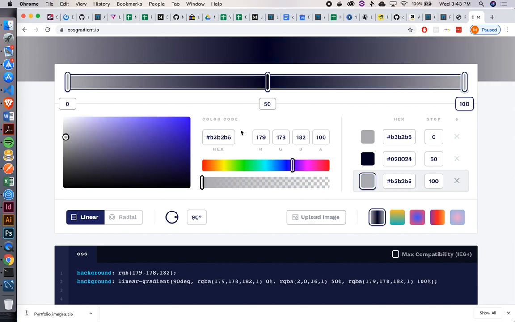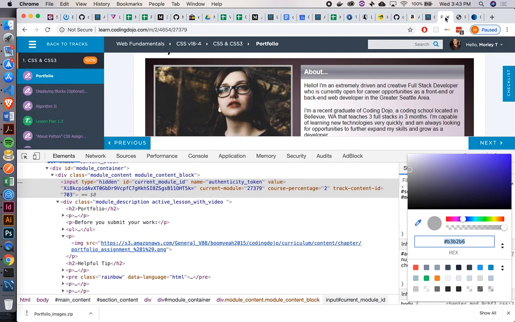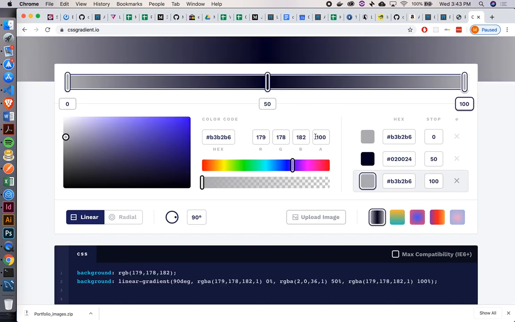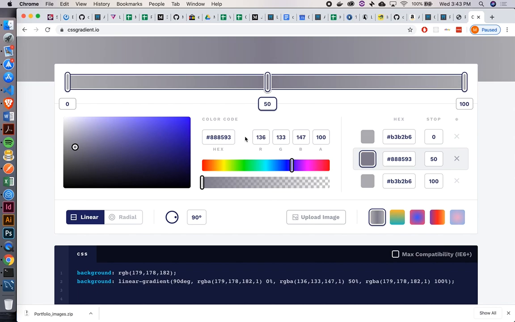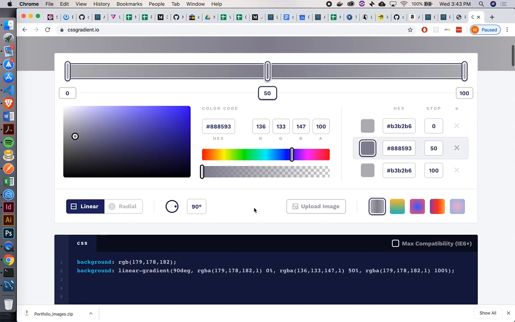Did that apply? Okay, so that applied to light gray, and let's see what the center part of this was. There's that. Let me click on this and change that color, and we should be pretty much good to go. So that's our gradient.